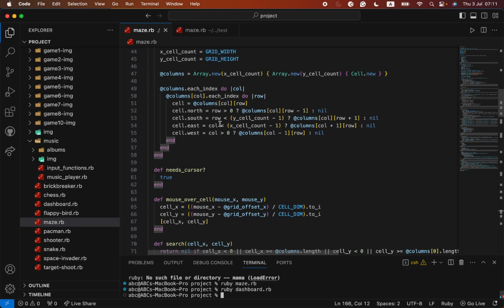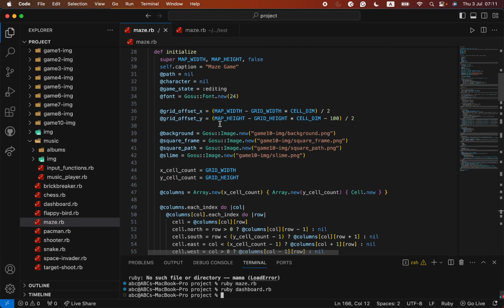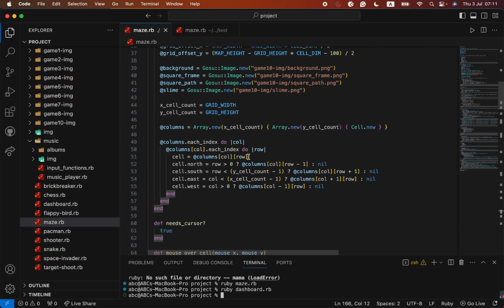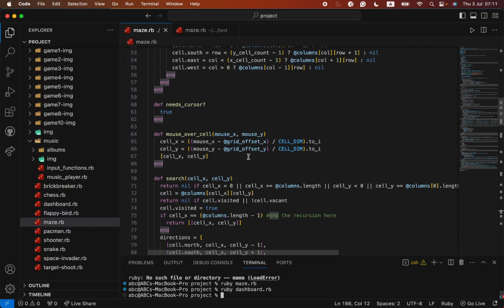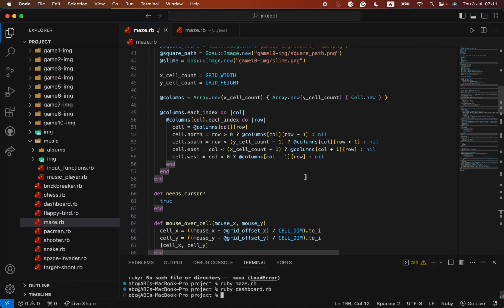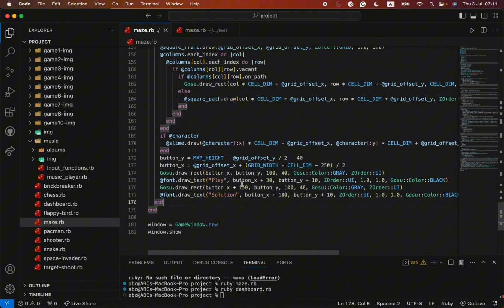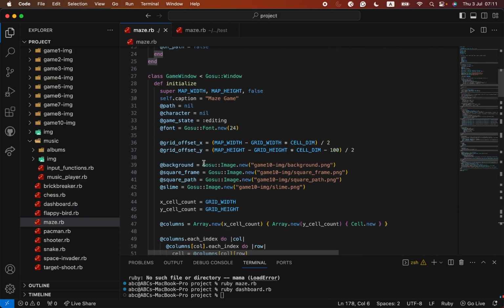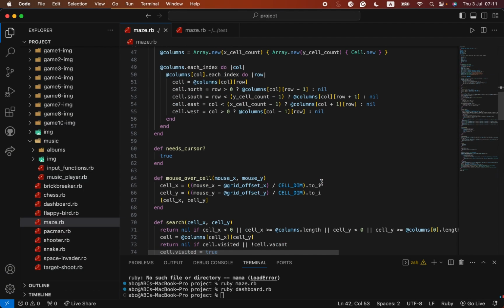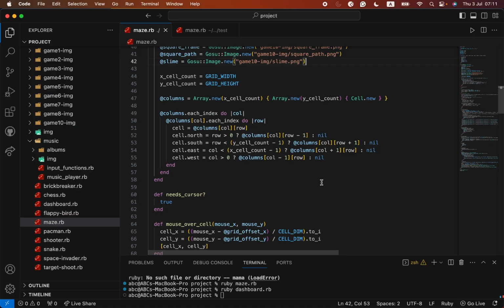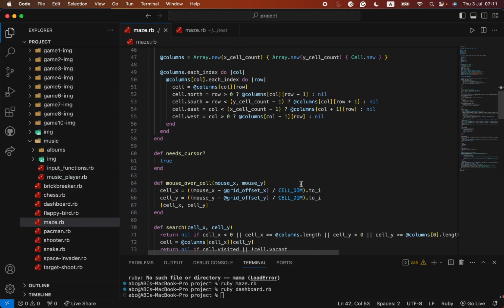This code is likely the main task in the portfolio, but I just added some small things, such as the player to move around, and some buttons such as the play and solution buttons, and some images to make the maze colorful. Therefore, I will just explain again the recursion logic for finding the path, because it's the main logic for this maze.